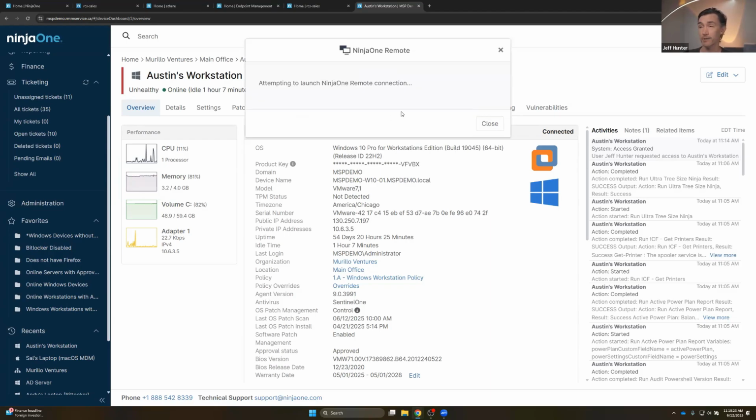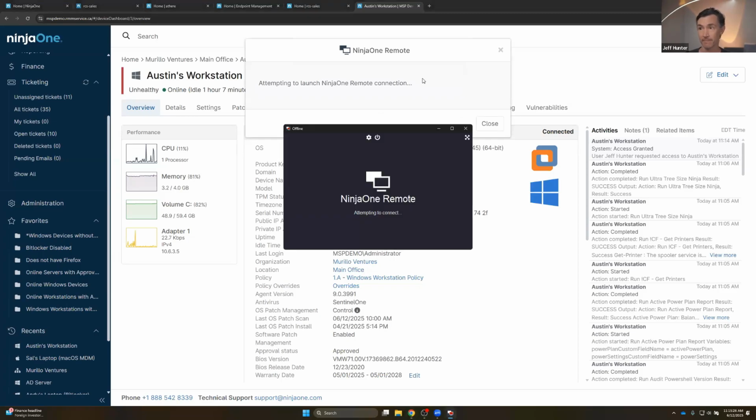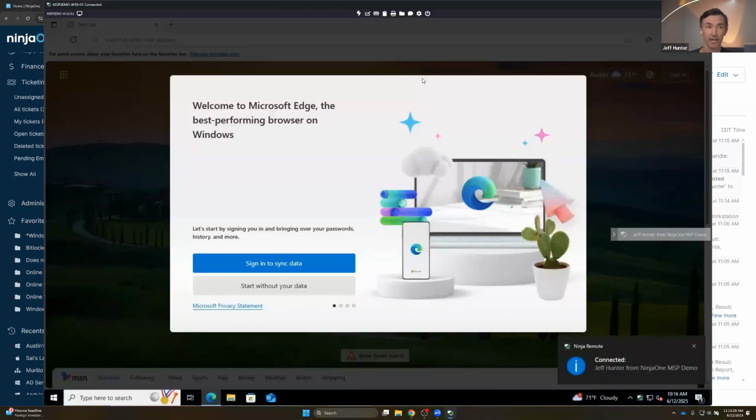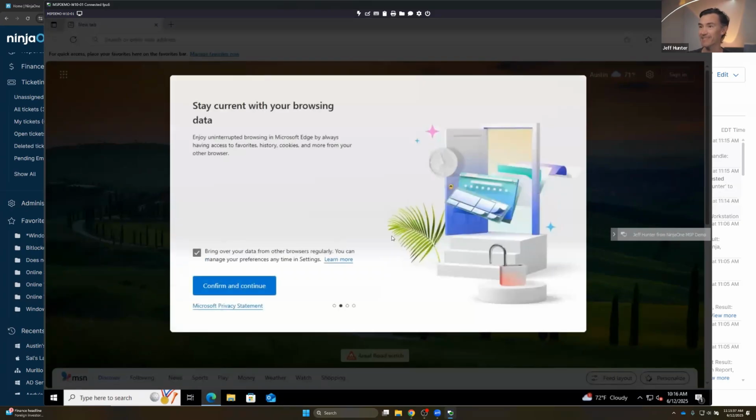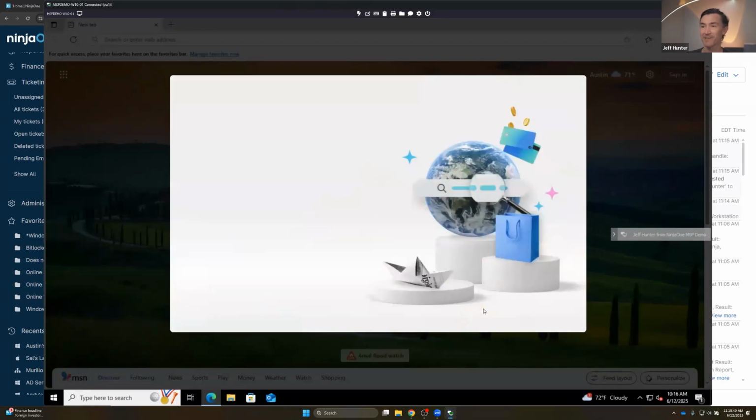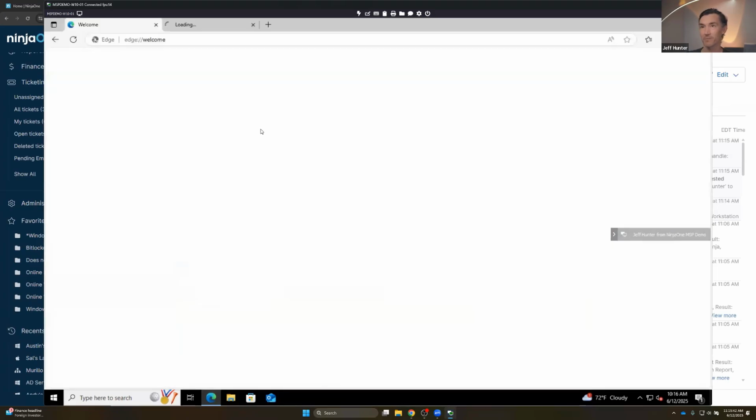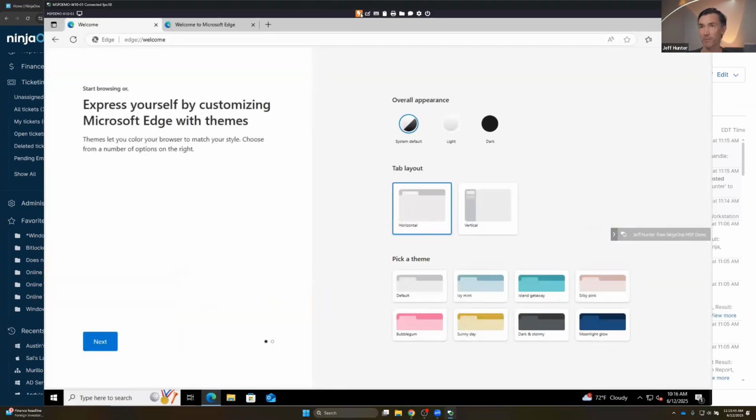Let's connect. And so you can see here, again, nice and snappy. It took about 5 seconds from clicking the button to actually being at the desktop where I can start to take some actions. So here, I don't want to use Edge right now, so let's start without my data. Let's just confirm and continue here. And so this would give me the ability to use all the control options we have up here for different keystroke combinations. In the top left, I could toggle between my various displays, or I could see them all in one window if I wanted to. I would also be able to copy and paste from the clipboard, or remotely print a document that's on this device to my own printer here in my office.